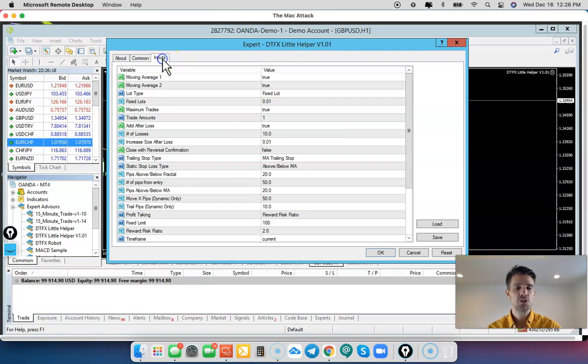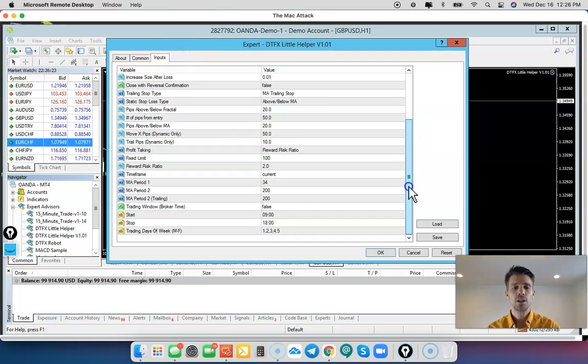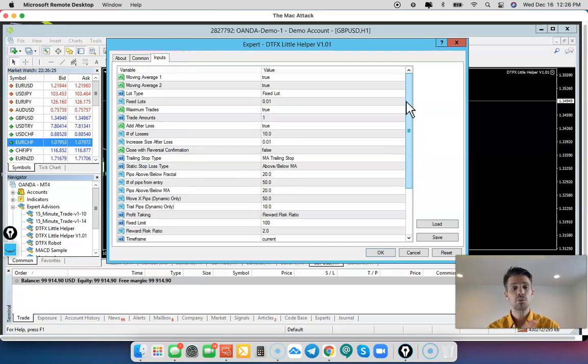Allow it to make modifications. And then under the inputs area is where it will get very specific from expert advisor to expert advisor. Mine has all of these kinds of parameters. Now, the one thing that's very common with these robots is they'll have a lot of details usually in here. Most of the time, a lot of the default settings on here stay, right? We don't need to change them all the time.